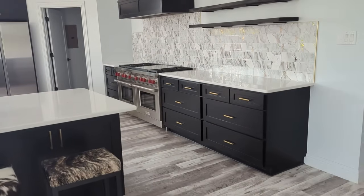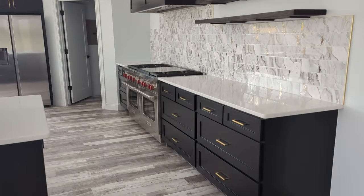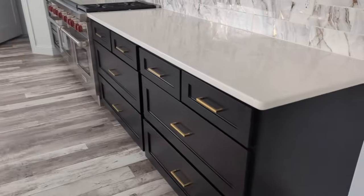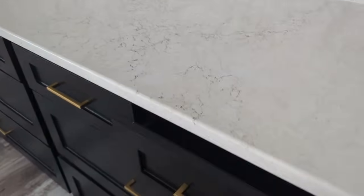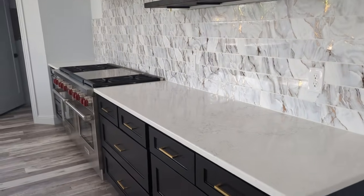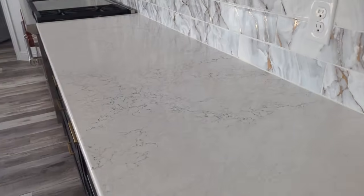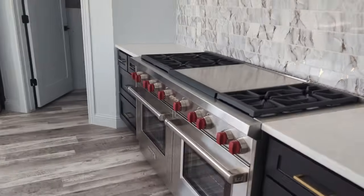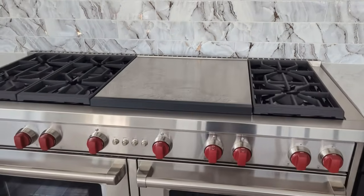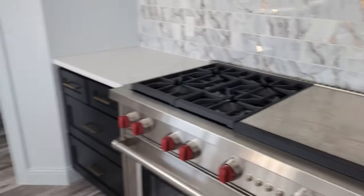of the great room. So we start here with the kitchen. We decided to go with the black cabinets with the champagne pulls. And of course, everything is kind of soft close. And then we've got a Cambria Dovestone countertop and a Wolf 60-inch range over here. Double oven, six burners, and then it's got the griddle here on top.